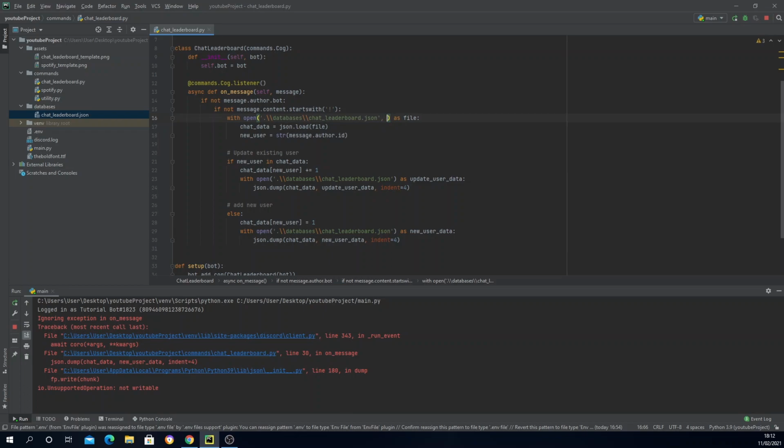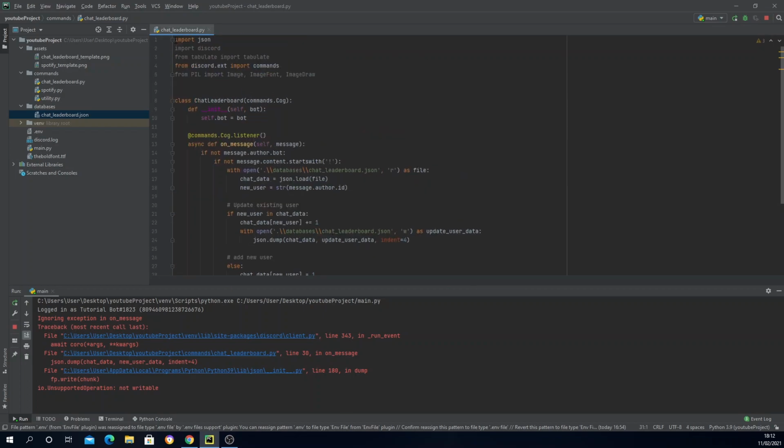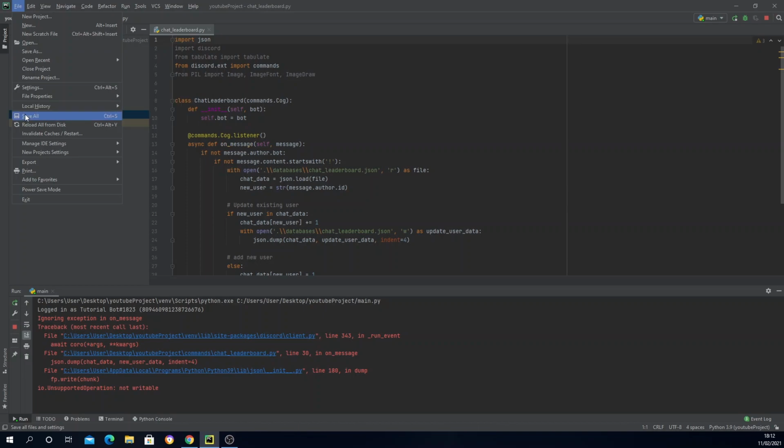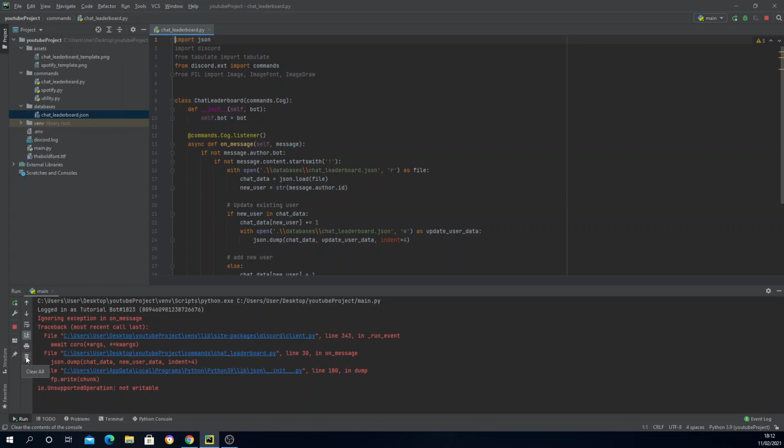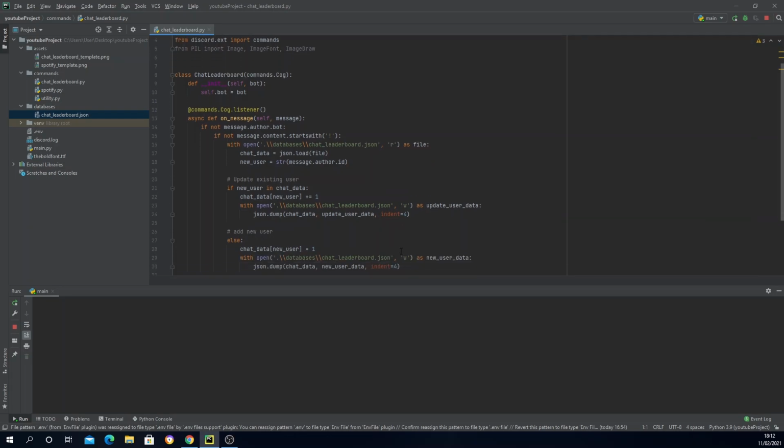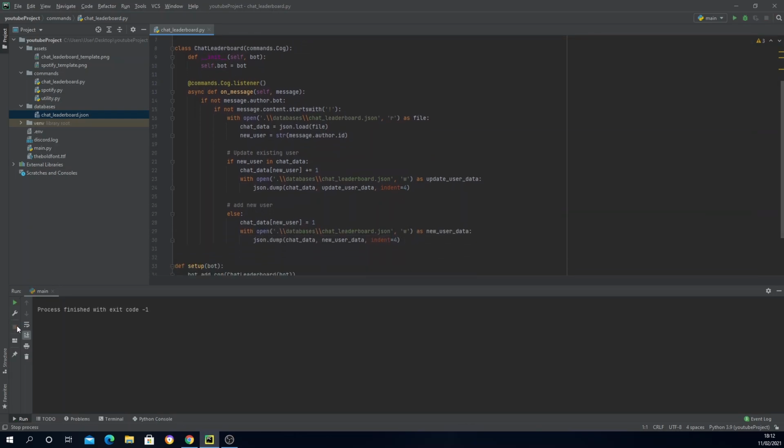Okay. So my mistake here, I do apologize. I have to tell the JSON what exactly it wants to do with the file. So that was a little stupid. So I need to tell it, you need to read the file, and over here you have to write on that file, right? So let's do W, and let's do W here. And let's save all. That's what it's asking, saying, what do you want me to do with the file? You're telling me to look into the file, but I'm not sure. So let's see if that fixes the thing.